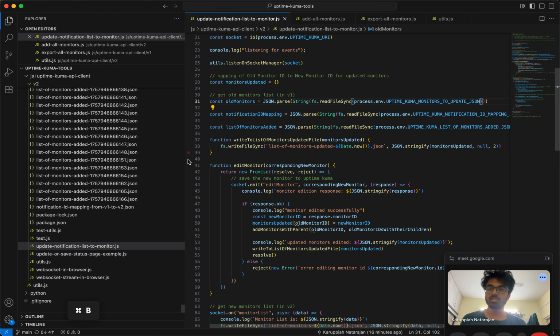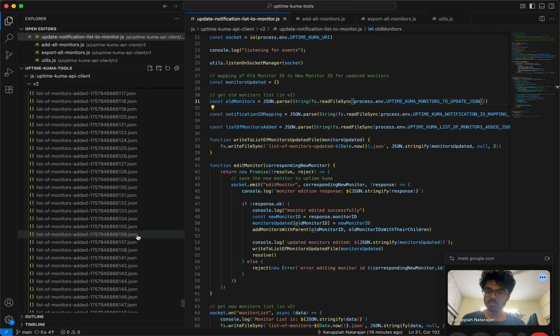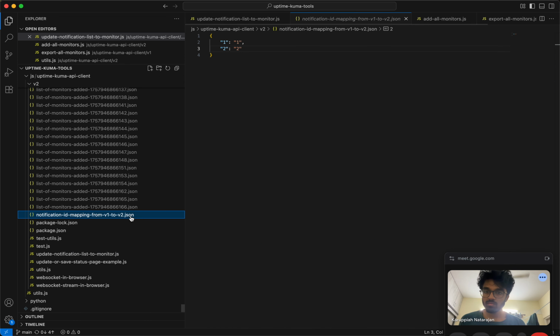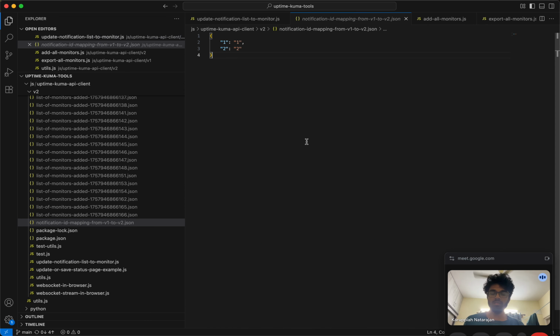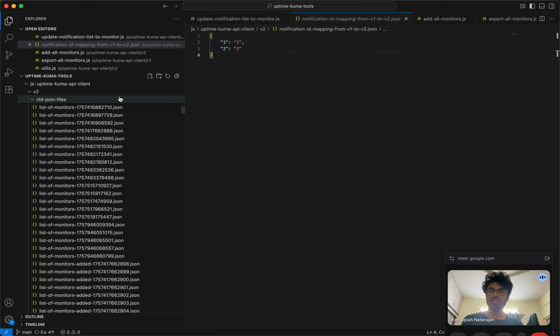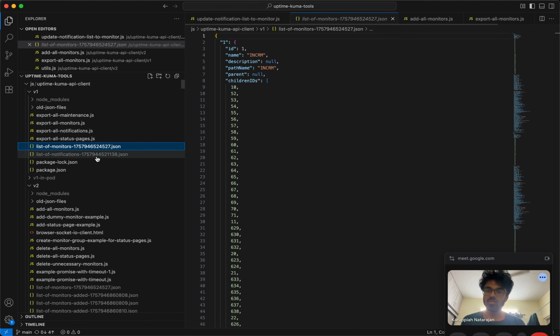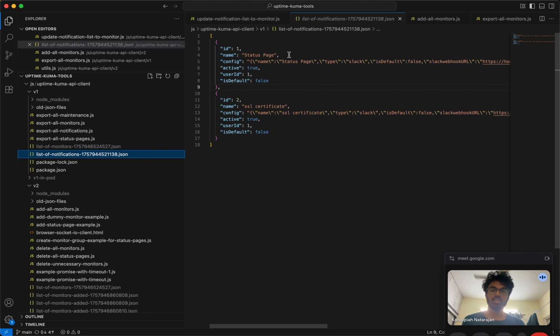So list of notifications. This should be a list of notifications, right? Basically, list of notifications, the status page, Slack, right? And then SSL certificate too.